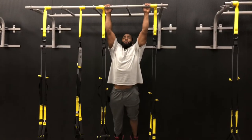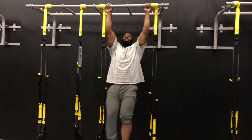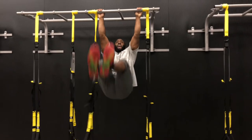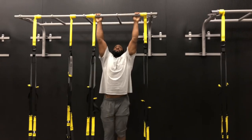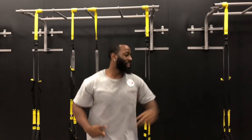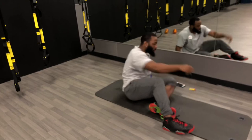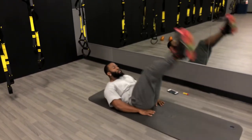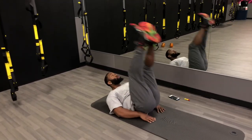Controlling it. I'm not swinging. I'm breathing. I'm contracting. I'm doing as best as I can. That's how you get the V down there. Another thing, how you can get the V. Leg lifts. Control it.